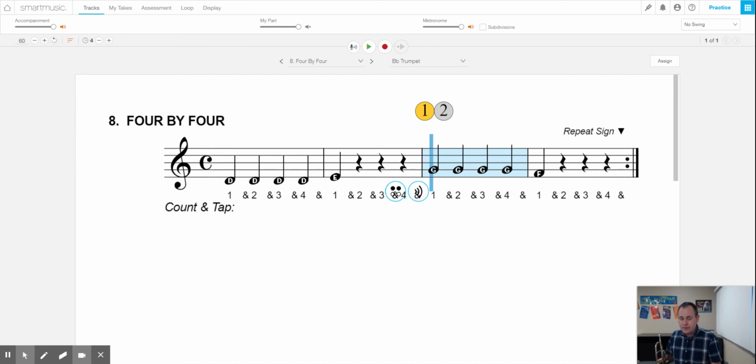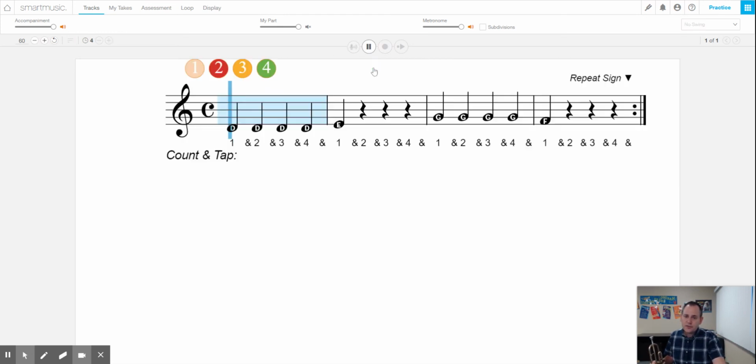Now you know the next step. If you can do that, let's add the tongue. Ready? And breathe. Okay, if you got that, trumpets, let's try the whole song now, okay? You need to know your fingerings. We're going to use the tongue, keep the air blowing. Here we go. Good luck. Play it with me. You ready? Here we go.